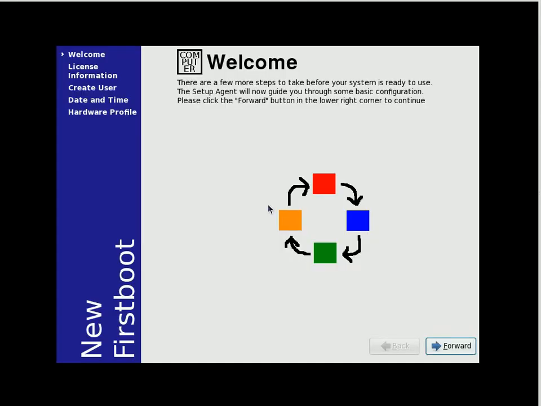Also going to have to run that system config display to get the resolution I want. I'm going to run system switch display manager to change it to be the KDE display manager. But I need to boot up for the first time and go through the first boot to get it all set up. Mouse and KVM can act up a little bit sometimes. Come on.